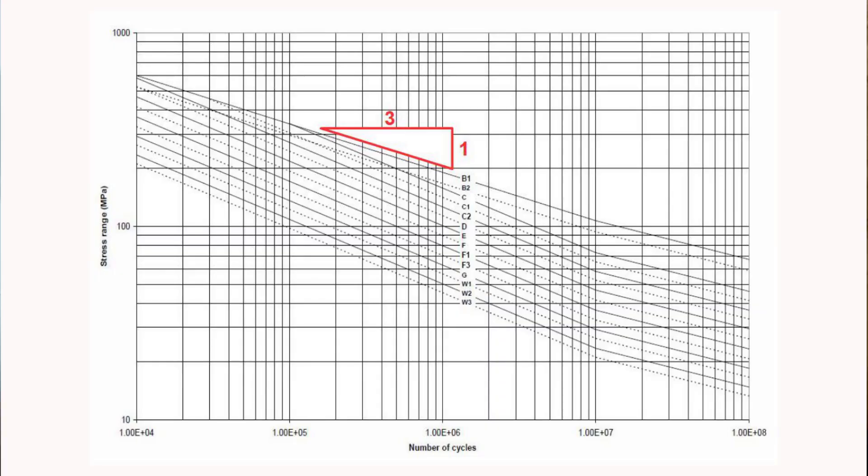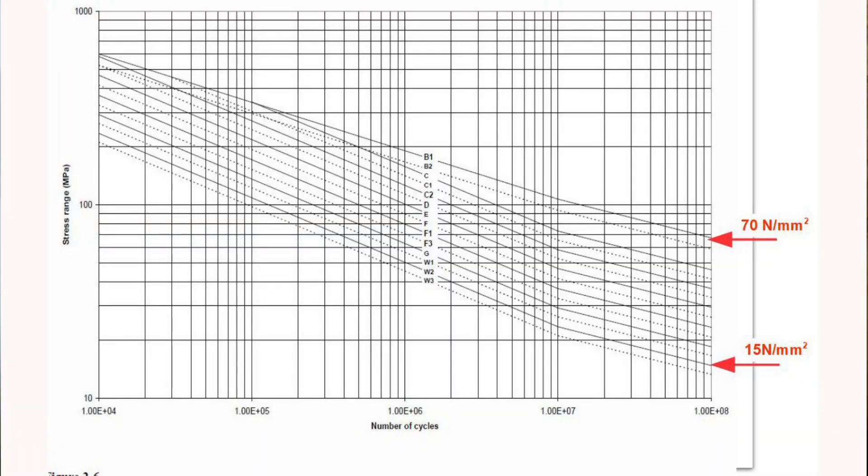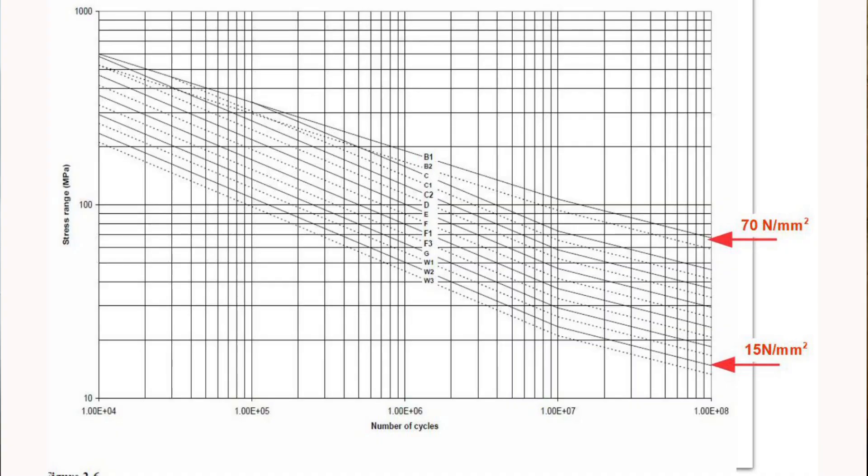Points to note about these curves: firstly, they've all got a slope of 3 to 1 when plotted on a logarithmic scale. In simple terms, if you double the stress range, the design life comes down by a factor of 8. At the high-cycle, low-stress-range end, the curves terminate at 10 to the 8 cycles — 100 million — which is more than we'll encounter on running gear during the design life of a vehicle. The corresponding stress ranges are from 15 newtons per millimetre squared up to 70. Since 15 N/mm² is not a very high stress range, we can assume that a poorly designed welded detail will experience cracking and failure sooner or later under any fluctuating stresses.